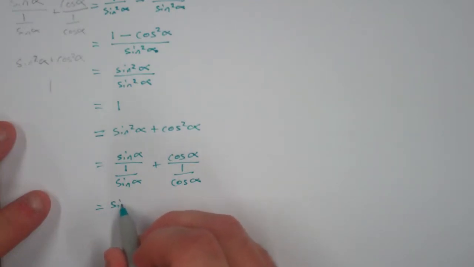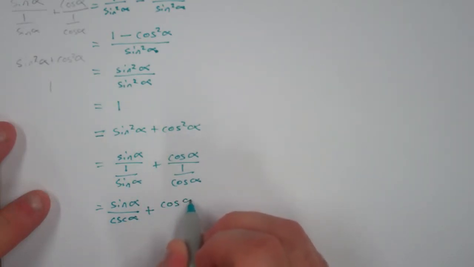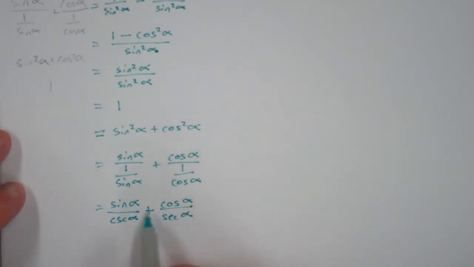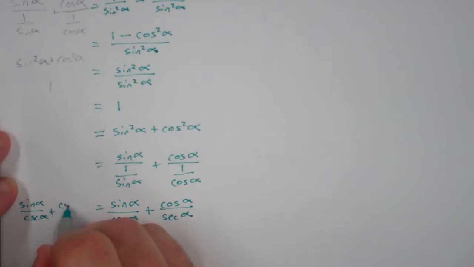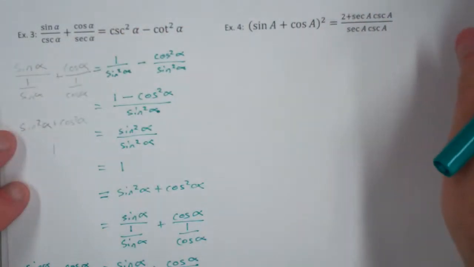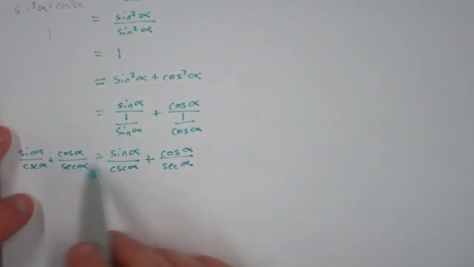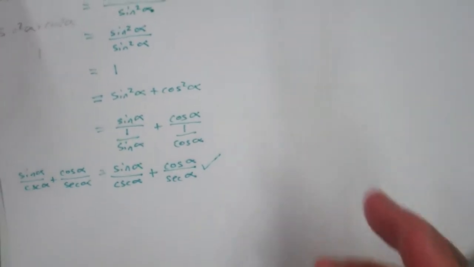Now we can change this into the sine of alpha over the cosecant of alpha. And then we've got the cosine of alpha over the secant of alpha. So now this is the exact same thing that we started with. And I like to write this down just to verify that I have what I need. So all I'm doing is just taking this left-hand side and writing that down here. And I've got to have the exact same thing. And now that trigonometric identity is verified.